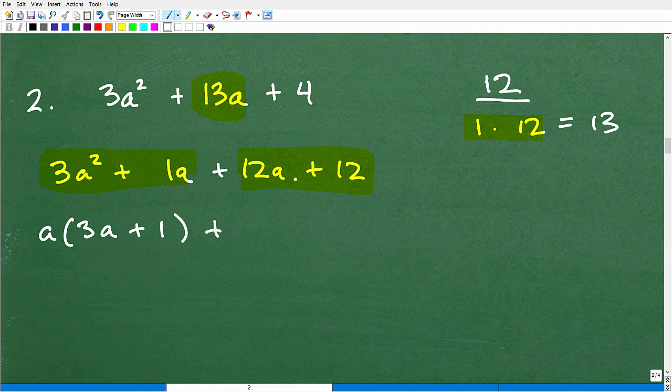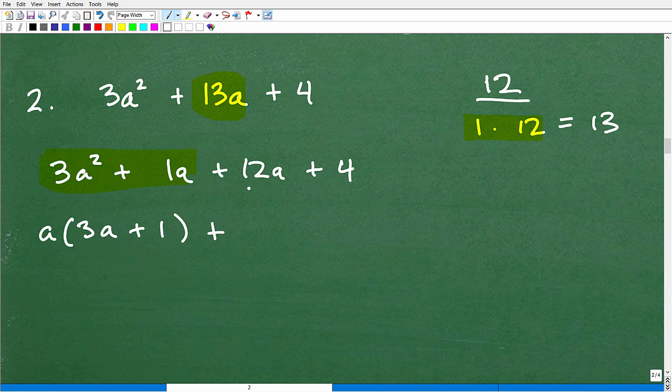Plus here I can factor out, oops, I wrote that wrong. Some of you are probably screaming at the video, oh, you wrote that wrong. See that? I caught myself. Why? Because I'm always double checking. So I'm glad I made that error, because you're going to make errors. That's guaranteed. The key is, are you going to catch them as you go by double checking.